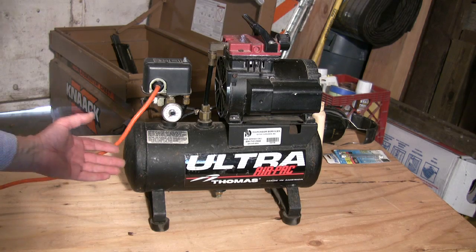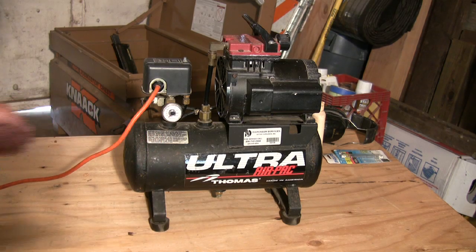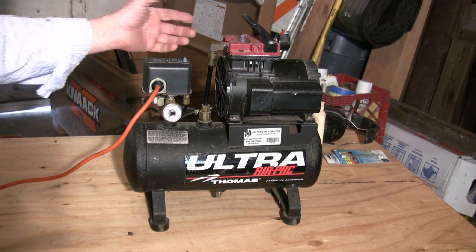Let's talk about compressors. This tiny one is made by Thomas. It's called the Ultra Air Pack, and the model of it is the T617HD-59F. It just draws 3.7 amps. It says it's a 3-gallon tank, although it looks more like 2 to me. It weighs only 26 pounds. It doesn't use any oil.